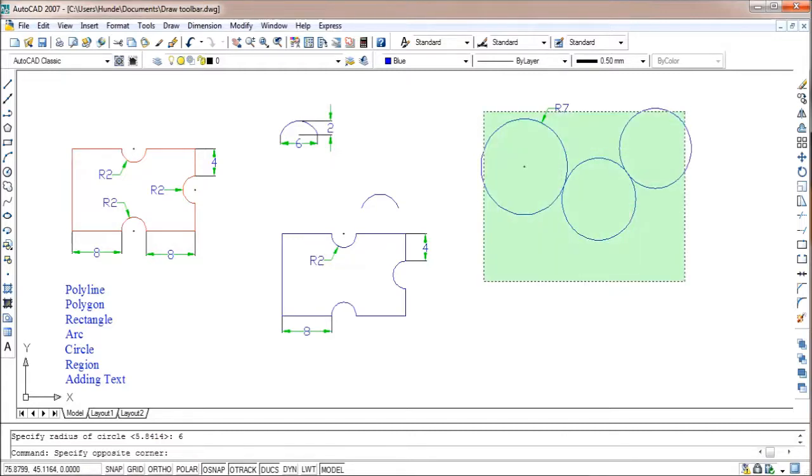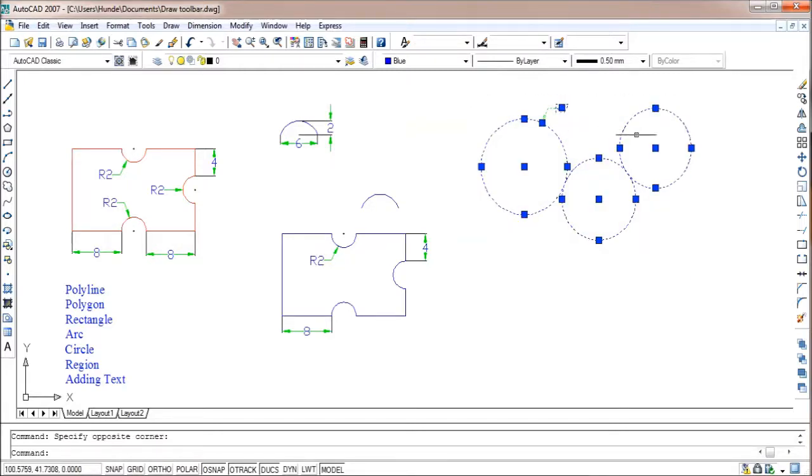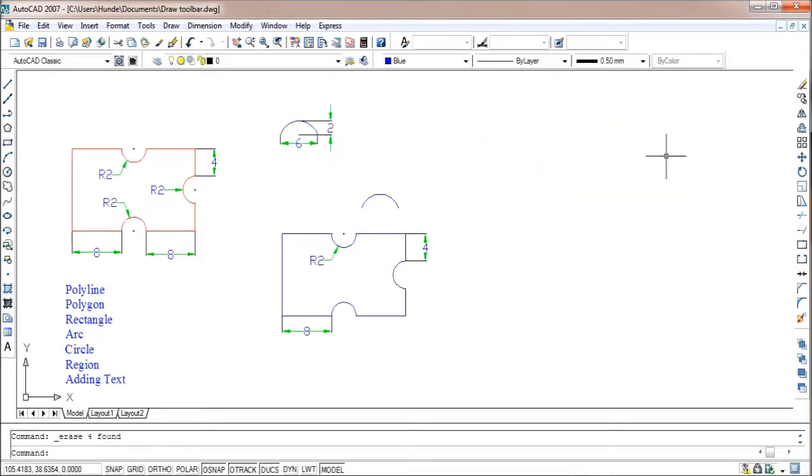The next command we will discuss is the polygon command. A polygon is an object having more than 2 sides. So a triangle can be a polygon, a rectangle, a square can be a polygon. To draw a polygon, I have to draw a circle, because in AutoCAD we draw a polygon either inscribed in a circle or circumscribed about a circle. So I have to first draw a circle with known radius.